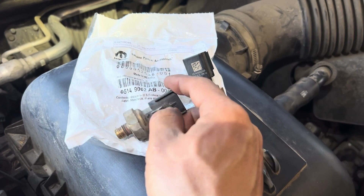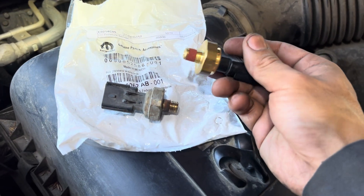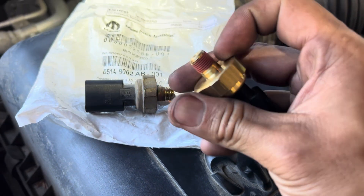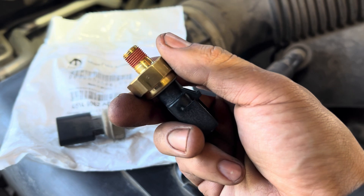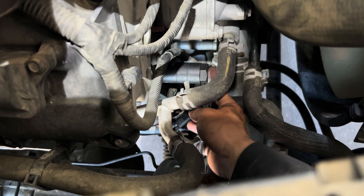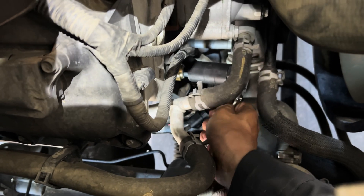Make sure you buy an original oil pressure sensor - if you buy aftermarket, sometimes it doesn't work. Now I'm just gonna put in my new one. Tighten it all the way down to where the Loctite stops, almost at the last thread. I'm gonna snug it a little bit with the socket - not too tight - then wipe the spot.